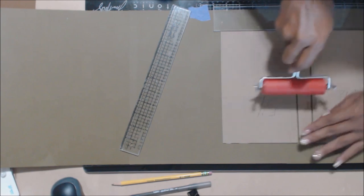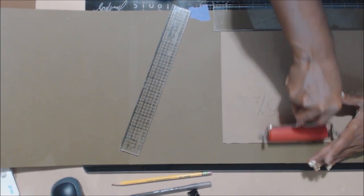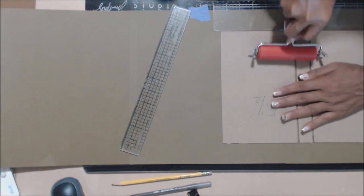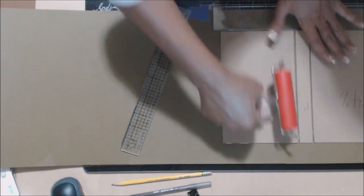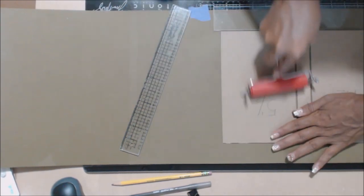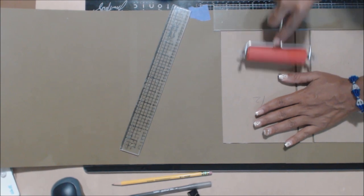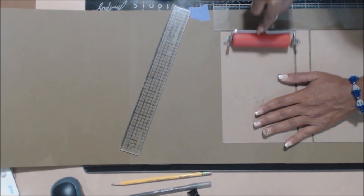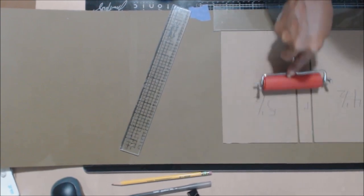That Tim Holtz guide really helps getting in your gussets so you're not going overboard. I don't like to eyeball it on stuff like that because I like things to be precise. So if you can use that, use it. If you need another hand, call somebody in to hold it for you. But I strongly recommend you use that. Very helpful. Okay, grab now your 1.5 inch.